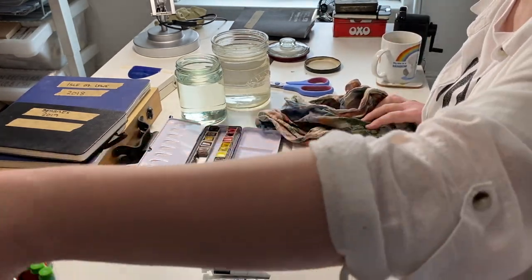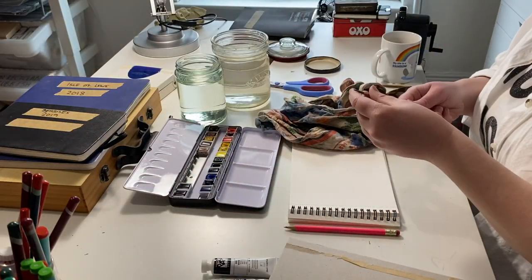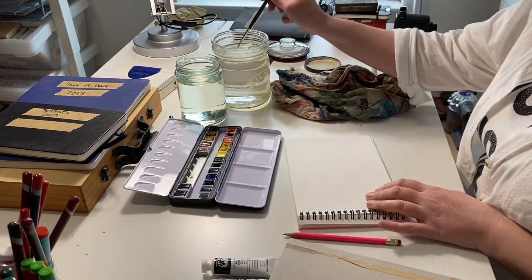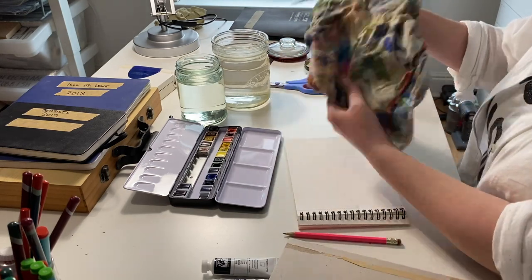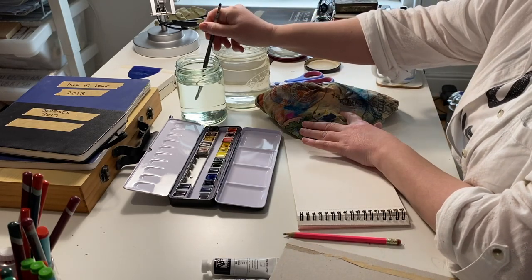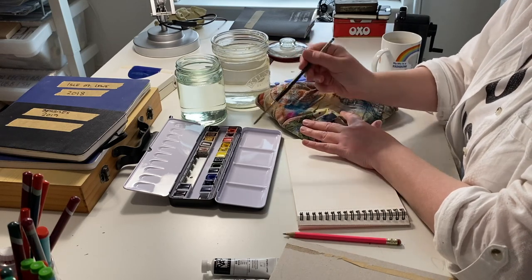And when I'm painting, let me find a brush. That's the badger, that's what I was looking for. So when I have a dirty brush, I dip it in my dirty water one and wipe off as much as I can on the cloth. You can see it's very, very dirty here. So I do that until it's fairly clean, and then I use this water as my clean water to dip into the watercolours so I don't end up muddying them.